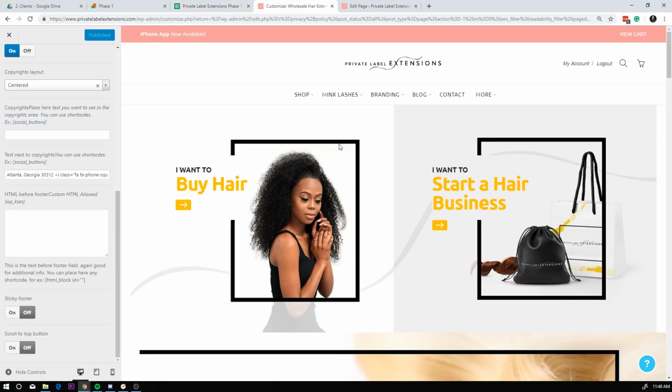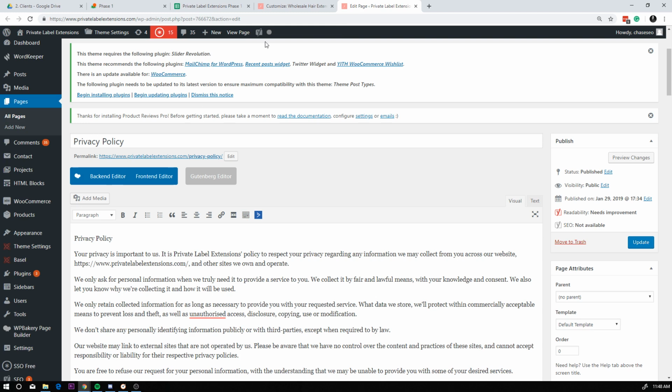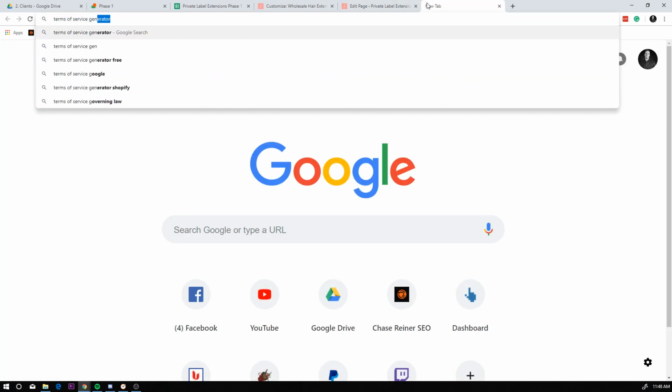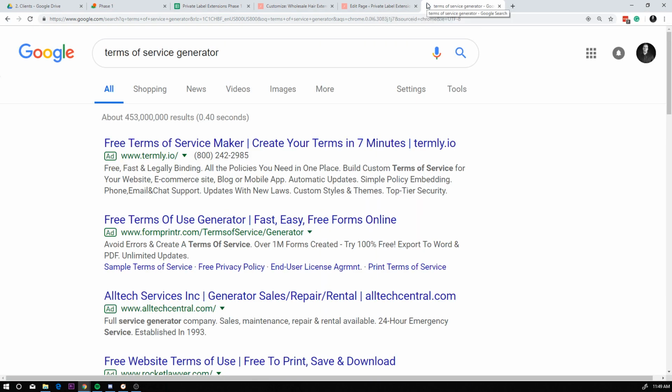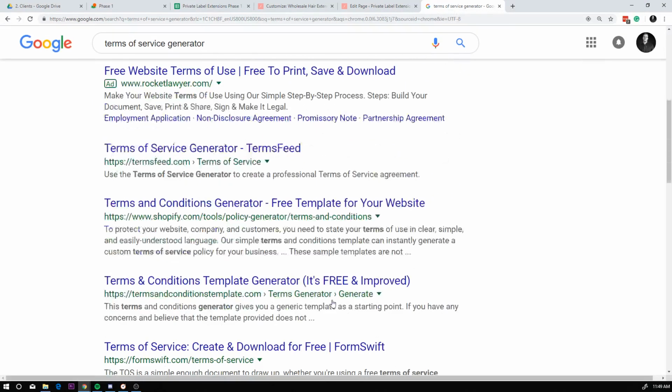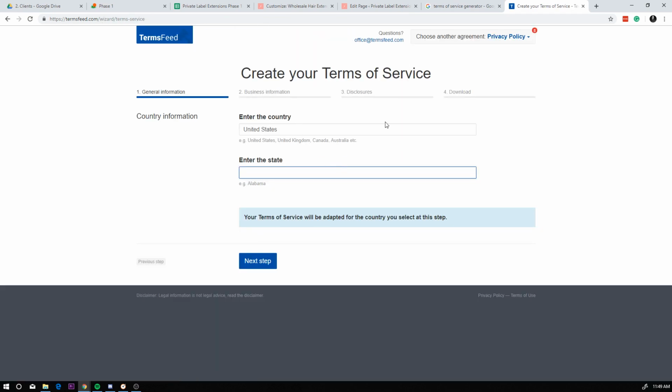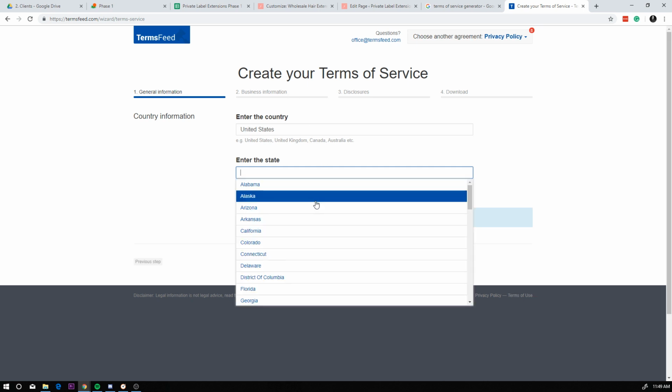All right. So now we need to get the terms of service page. So let's go do terms of service generator. Generate terms of service. Okay, I hope this isn't... Is it going to start asking me if I need to pay for anything? Enter state.